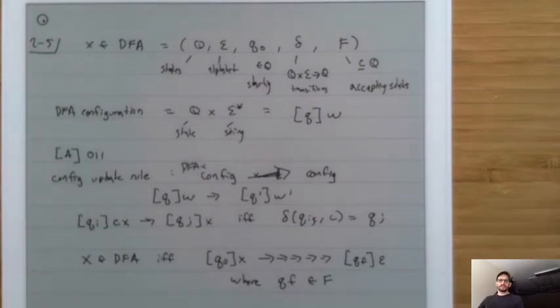You may want to rewind and look at this part a few times. But let's look at an example of this.